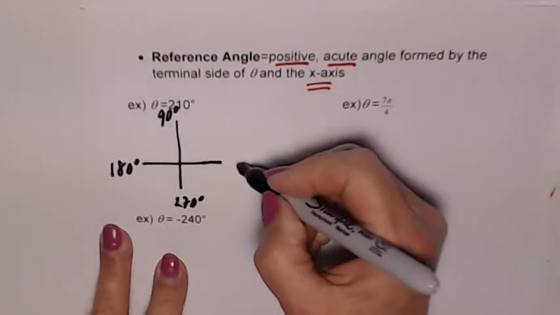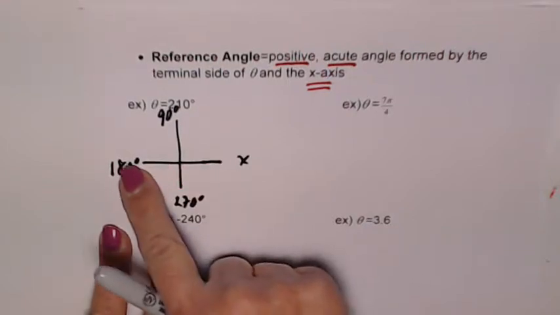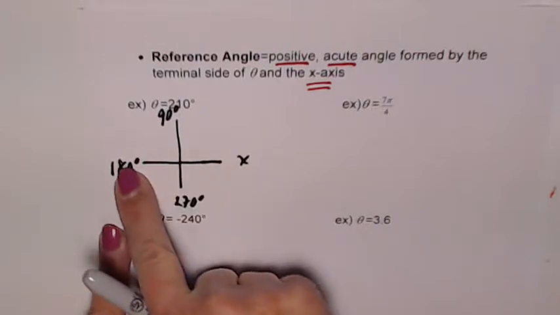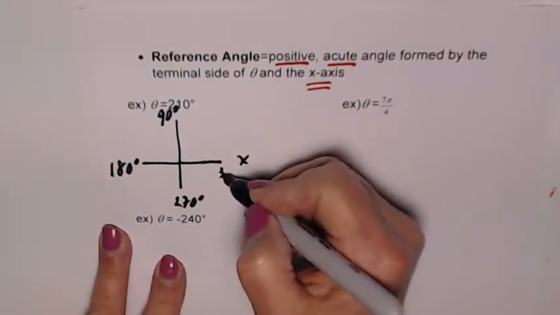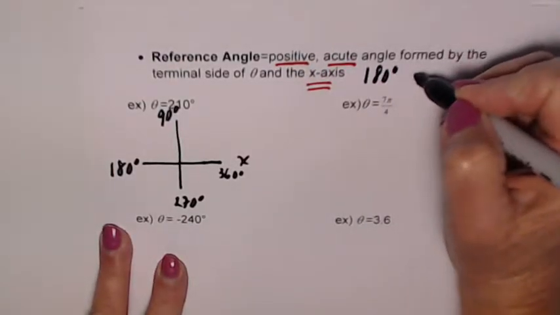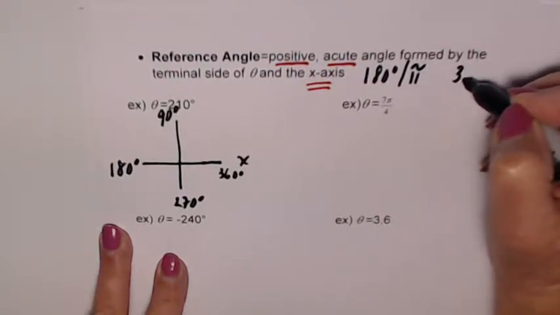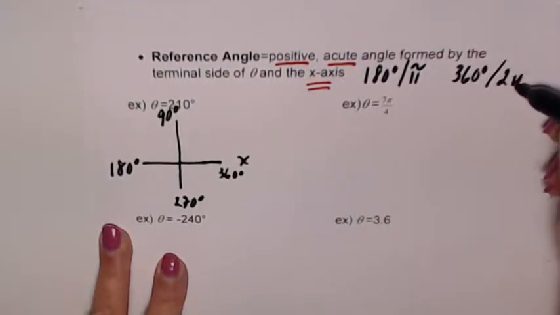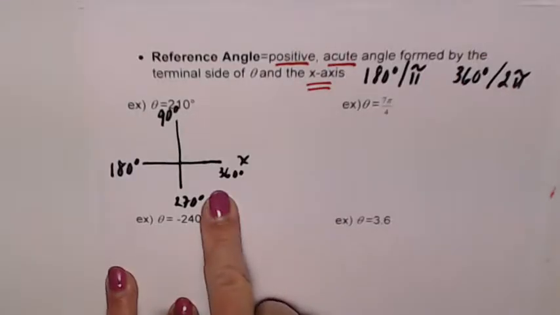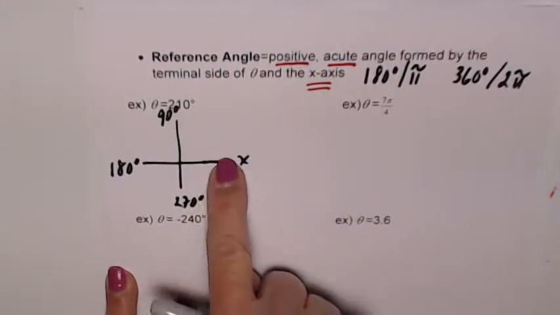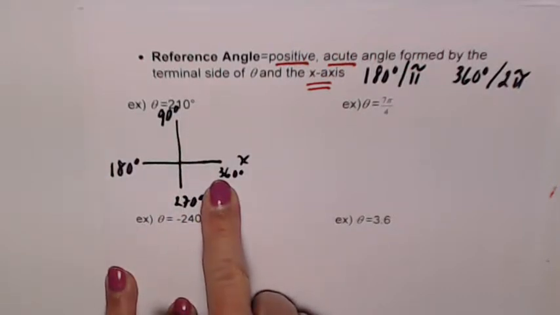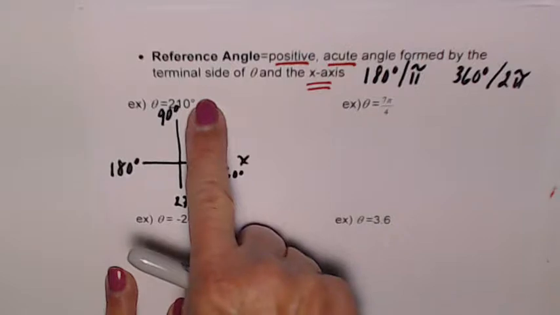X-axis, we can see here our x-axis is this straight line here, which in terms of angles it would be 180 degrees, or over here it would be 360 degrees. So x-axis we're going to define as 180 degrees or pi, or 360 degrees, 2 pi. So think of our x-axis in terms of the degrees. Now obviously we could also think of it as 0 here, but we're going to use the complete revolution of 360. So back to our angle of 210.